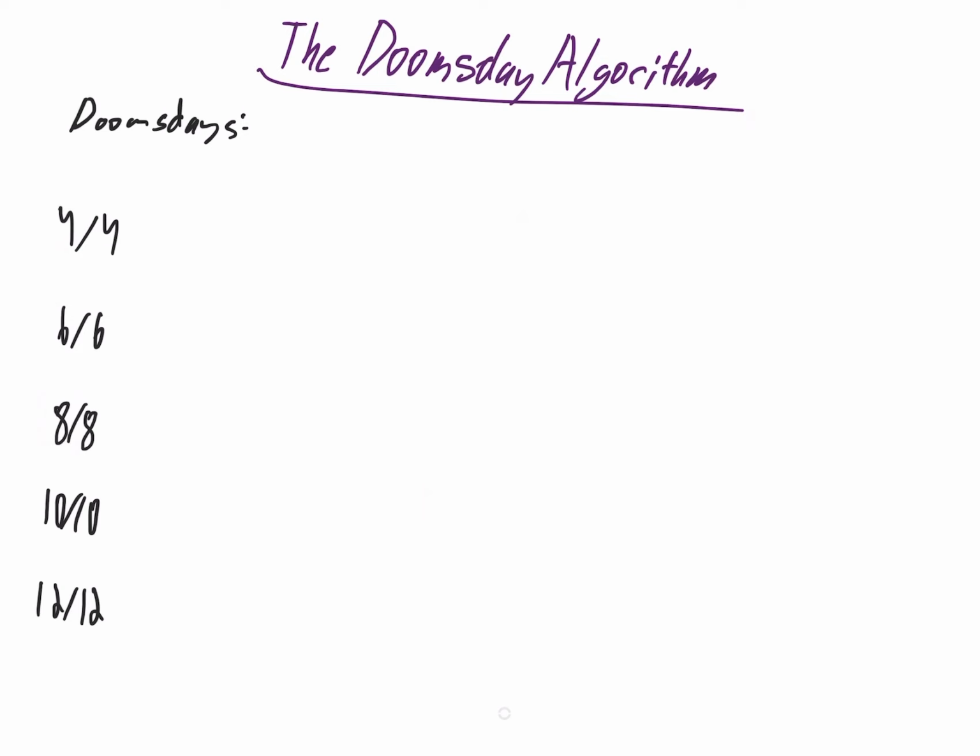Then there's a mnemonic I like to memorize for the rest of these, which, well, it's not really a mnemonic, but it makes it easy to remember, which is working 9 to 5 at 7-11. And so, as you might have guessed from this, 9-5 is a Doomsday, and flip that around, so is 5-9. And then, as you also might have guessed, 7-11 is one. And once again, flip that around, 11-7 is also one.